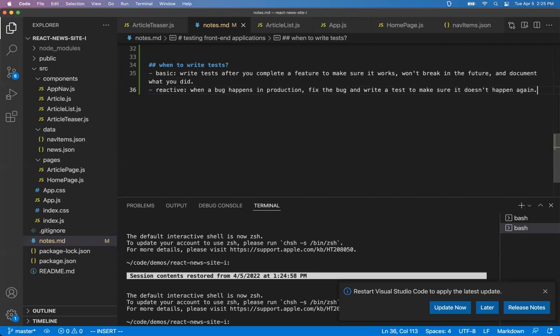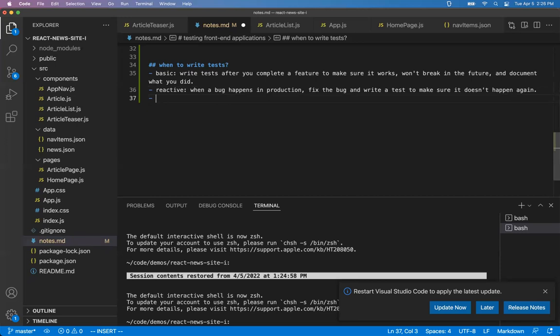So generally speaking, if you're dealing with a bug, after you fix it in production, you should write a test to make sure that that specific bug can never happen again in your application. And this is another reason why I think it's valuable to read the tests when you're on a new team, because that's going to give you some clues about things that they've struggled with in the past and things that you should be watching out for in the future, perhaps.